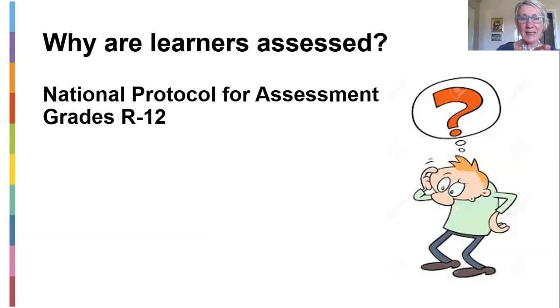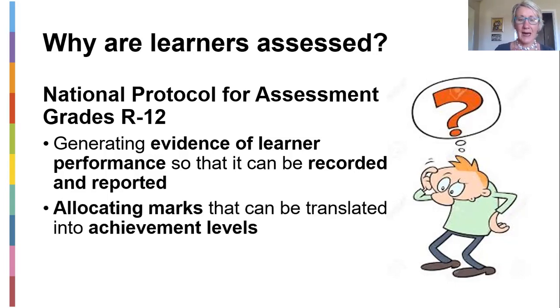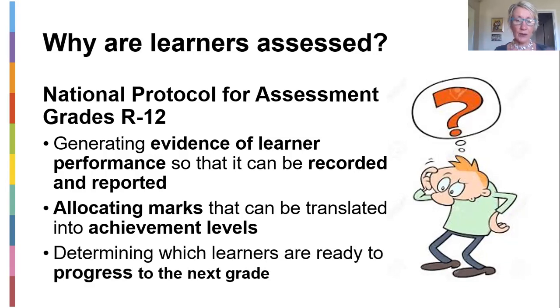So from CAPS, there's a national protocol for assessment. It's basically in section 4 of the CAPS document, right from grade R to grade 12. And it's to generate evidence that your learners have performed and that you've recorded these assessments and you reported them. So it's this whole sequence that's regarded as formal assessment, which has to show evidence that your learners have actually performed. You allocate marks like I do, and these in CAPS are translated into achievement levels. We'll look at these just now from 1 to 7, and within those levels, you get your marks and how you are going to be passing or failing.